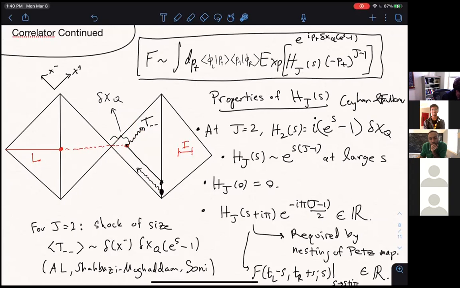And the shift due to the shock is precisely proportional to the position of the quantum extremal surface times e to the s minus 1. Okay, so in the large negative s limit, this thing just limits to minus delta xq. And so the shift is actually enough to just move this particle. Say you threw it in exactly null separated from the quantum extremal surface, it just shifts it down to the horizon at large s, okay? So that's the story in gravity. There's just this simple behavior in s.